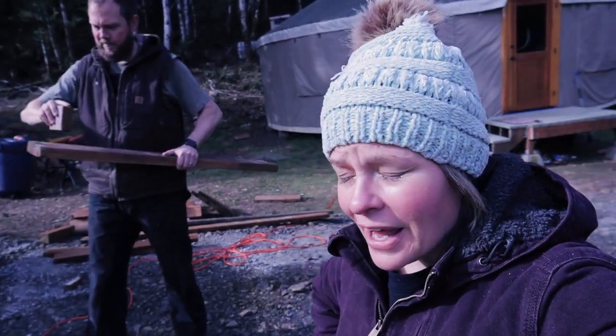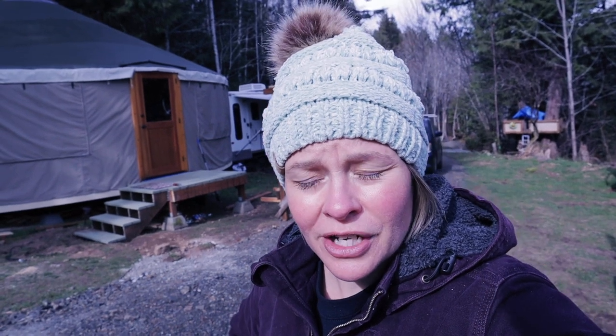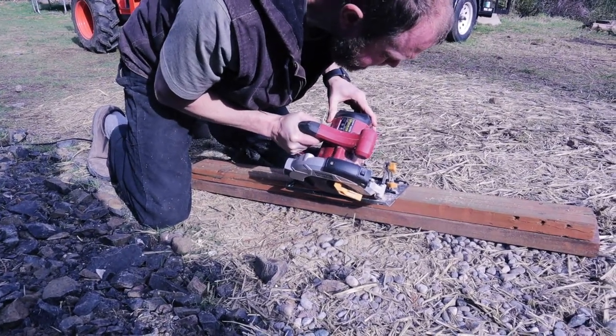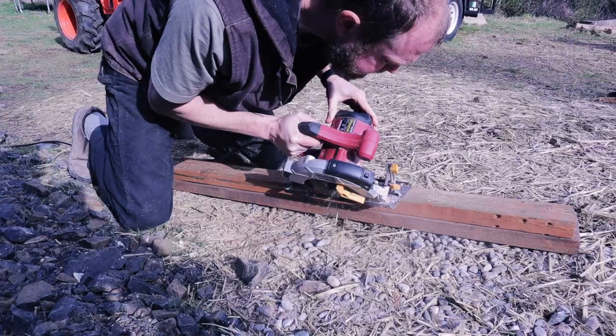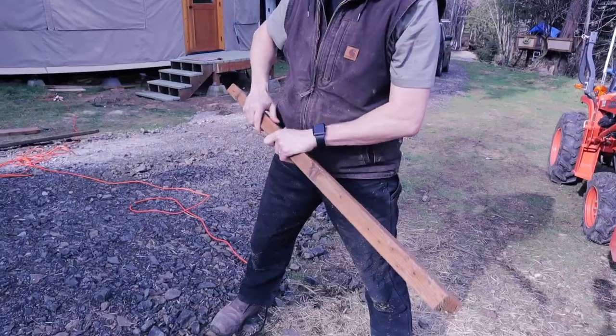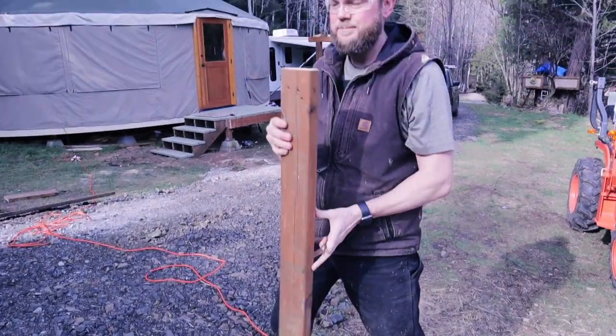The goal today is to get the roof basically in place. So Ryan is working on the ridge beam over here, and then we'll be starting to put on the corrugated see-through type roofing that we've used on a lot of the structures here. I like it because it allows more light in. And we were actually thinking about going with a colored one for this one, but it wasn't available. We have to do it to both sides.